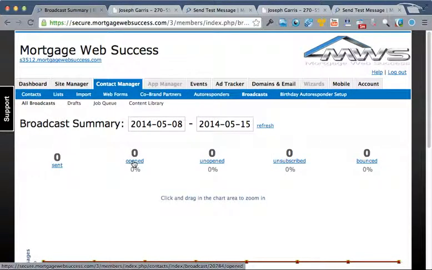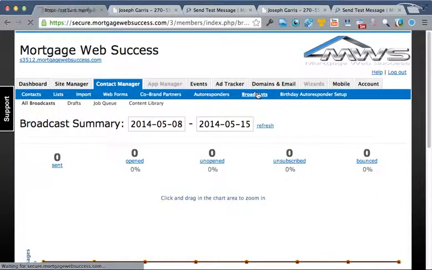You just click on this little link here to see exactly who opened. It'll open them up in the contact manager. So if you have their phone number in the system, it'll show their phone numbers right there as well. And you can even send them a one-to-one email, which we have a video on one-to-one emailing as well.